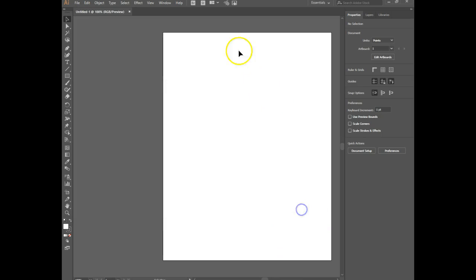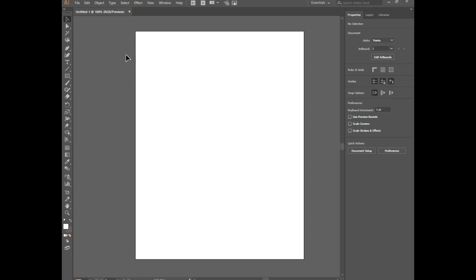Could you just select web? You could select web. Yeah, I selected print. It's kind of an old habit. Now, can you go back and forth between those two color modes once you've already created the document? You absolutely can. What I'm a little unclear on is if you take an RGB document and you put colors in there and you switch it to CMYK, it will retone all of those colors to CMYK. And I'm not sure if you go back to RGB if those colors stay in that. They'll be RGB colors, but they'll stay in that retoned configuration. That's my suspicion, but I'm not positive about that.